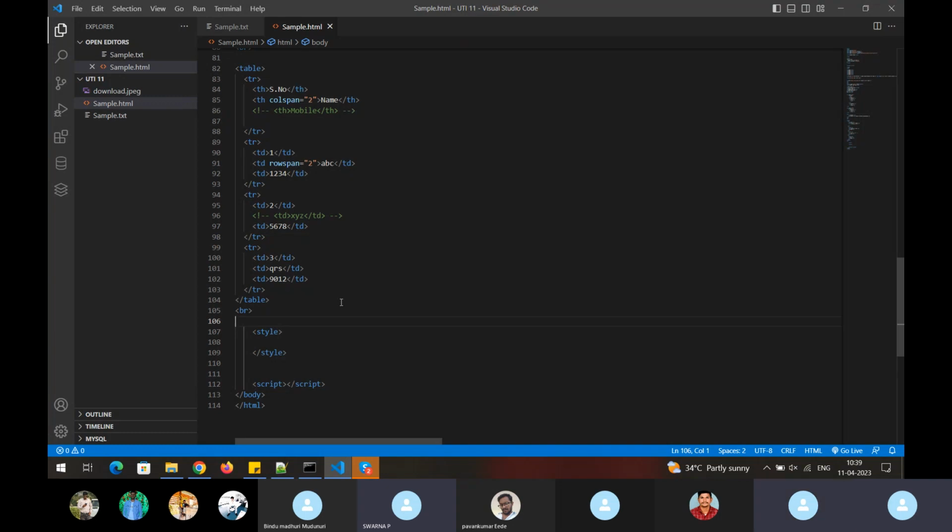What is the use of the form? Form is used to get details from users, any type of details. For example, there are different kinds of forms, like registration form, sign up form, login form, contact us form, request a demo form, request a session form. There are a lot of forms available in different kinds of websites and applications.